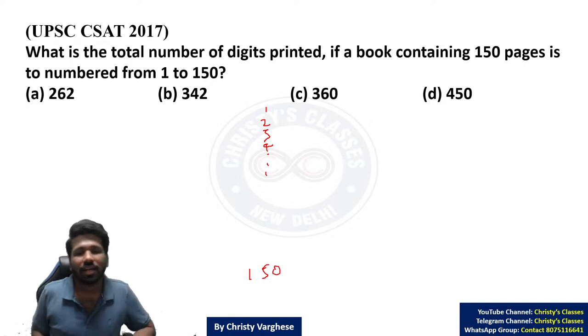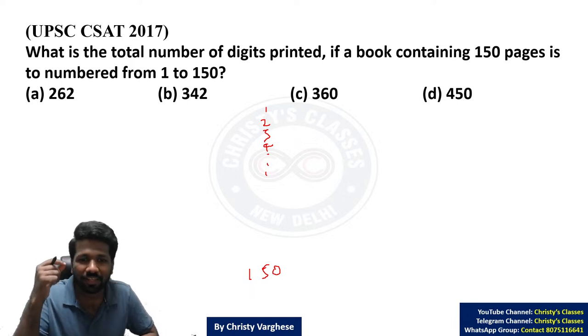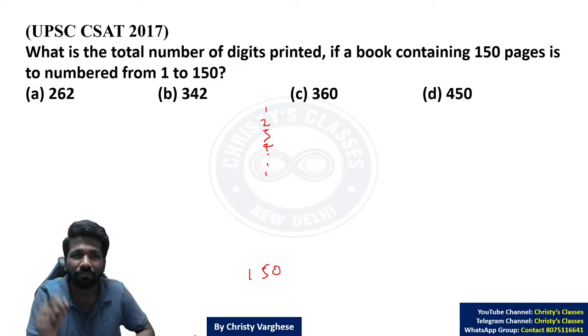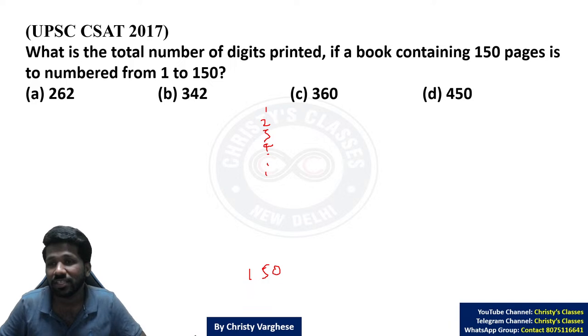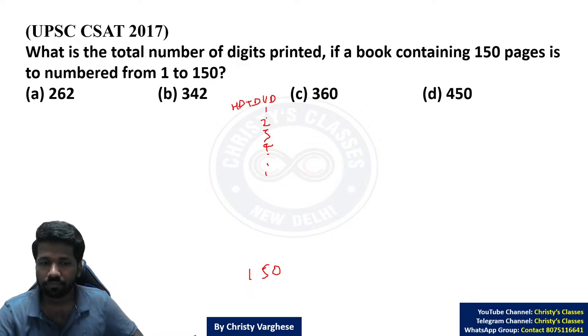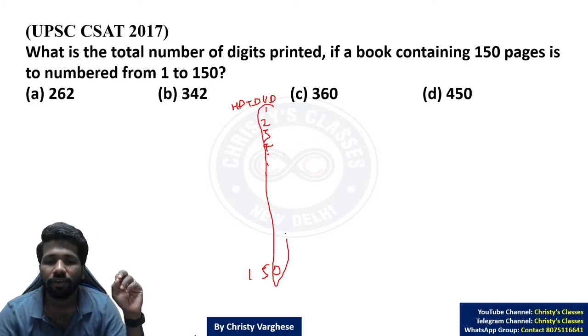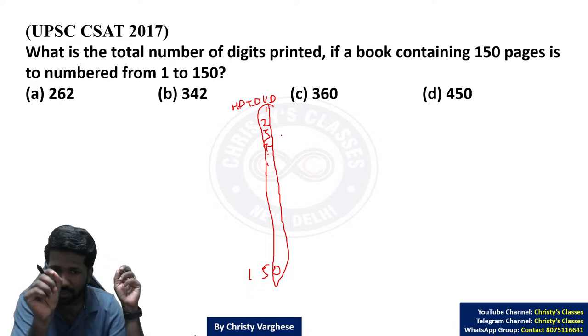In the beginning of this class, I started with how numbers are formed. If that idea is there in your mind, it will suddenly click where all numbers are present, where all two digits are present, where all one digits are present, then it will be super easy. I will explain how. So this is the unit digit, tens digit and hundreds digit. There are two ways of doing this question. One way is to look at the unit digit only, first of all numbers. We want to know in total how many digits are used. Digits means individual digits.